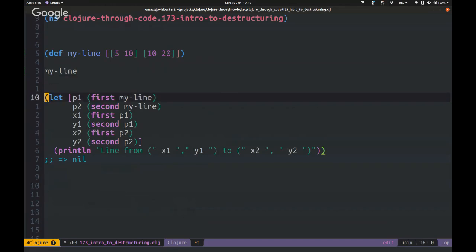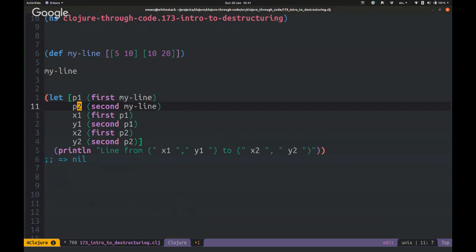So what are we doing here with let? We're basically pulling out the first value from myline, which is going to be a vector, and then the second value is going to be this vector. With the let, once we've defined a local name, we can then use it as well.